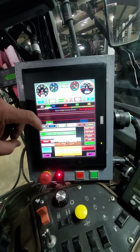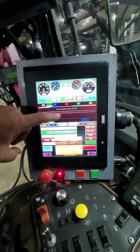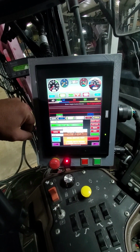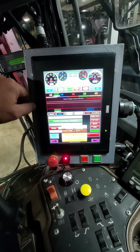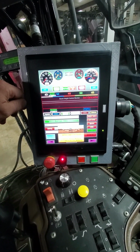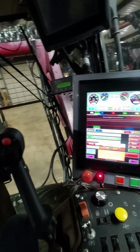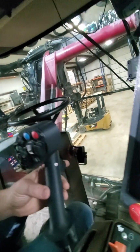The next thing I would do is my actuators, because I had been in the folded up position, my individual bars would be in the folded up or transport position. I would hit my center bar button, and that would bring them all down into a field operation position at the same time. So once again, center bar.